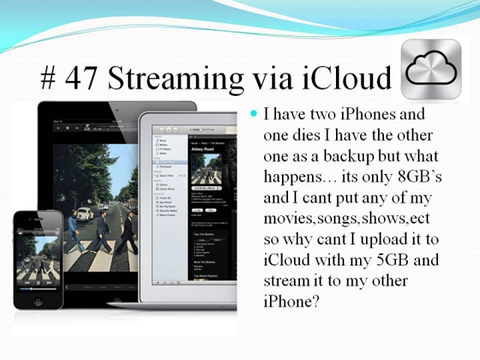For example, I have 2 iPhones, so when one of my iPhones dies, I pop in the SIM card. But what's the problem? Let's say I'm working out and my other phone dies. I don't have enough space to put in all my music, my videos, my podcasts, everything, because it's only an 8 gigabyte iPhone. I wish there was a way I can just upload all my music, videos, and podcasts to the cloud and stream it whenever I want. And if I need more room, I just buy 10 or 20 or 50 gigabytes that they sell. It would just make more sense for the use of iCloud and selling more memory to people, right?